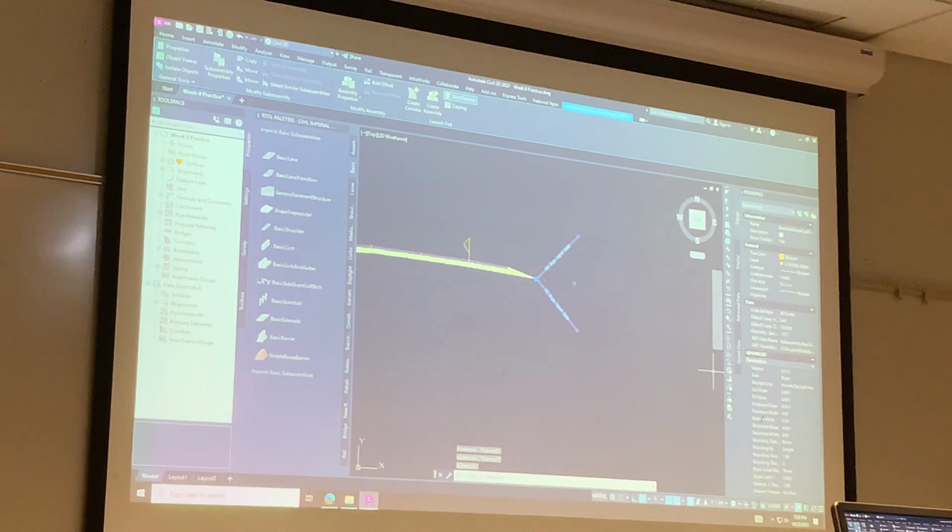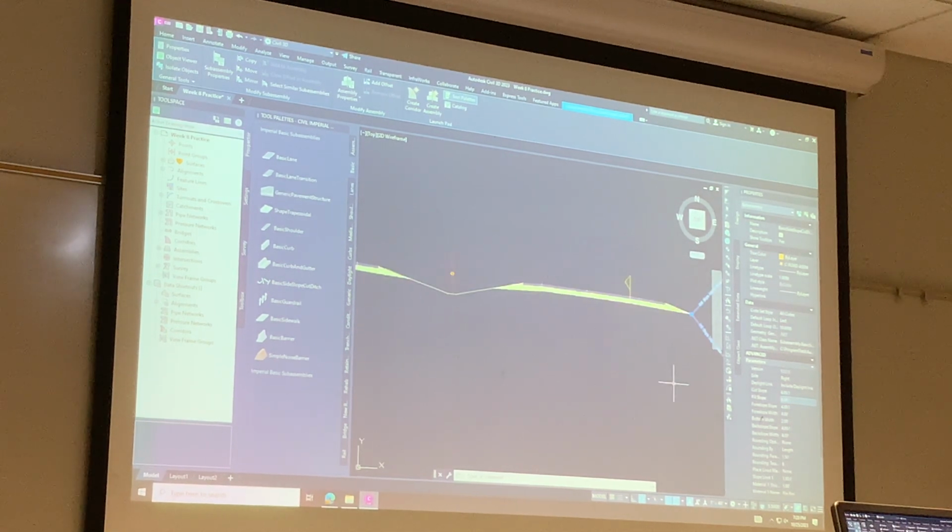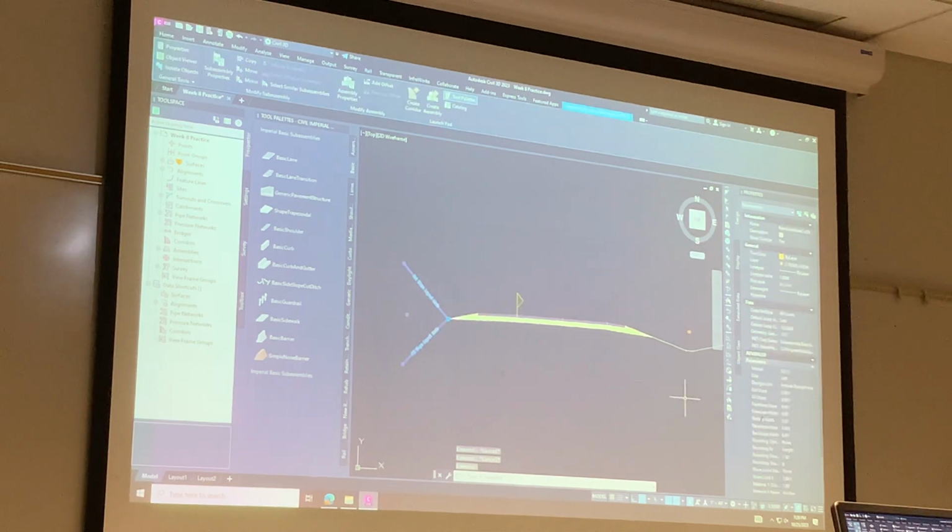And I changed each of these 4 slopes here to 4 to 1. So cut slope 4 to 1, fill slope 4 to 1, foreslope 4 to 1, back slope 4 to 1, okay?